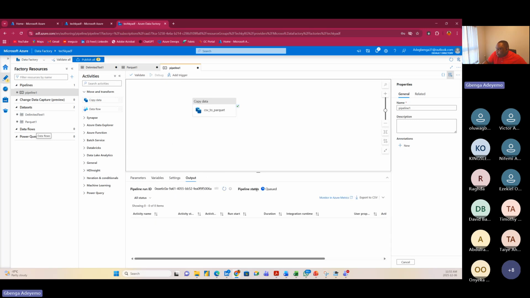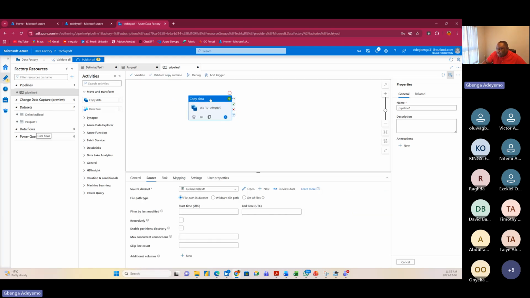So let me click on debug, and you will see your pipeline status. I have to keep refreshing: in progress, in queue. This way you will know whether it will fail or succeed. Sometimes when a pipeline fails, you are frustrated and ask, what did I do wrong? You see now, succeeded. This is the happiest moment of one's life. When you see succeeded, it's like they gave you a visa. I'm telling you. So now I've debugged and I saw that if I actually run this pipeline, it's going to copy the data from CSV to Parquet in a different container.